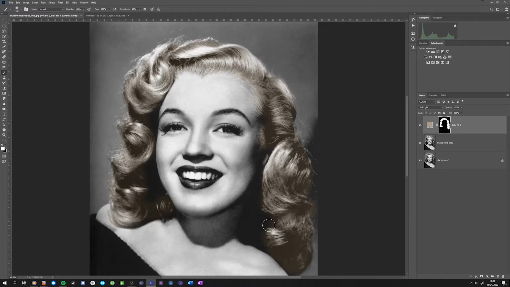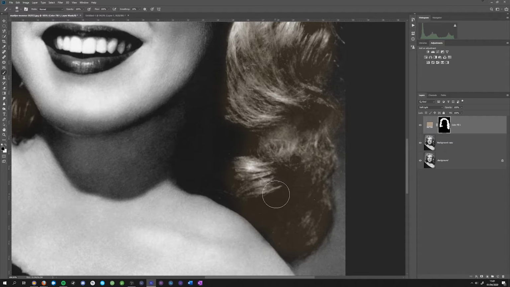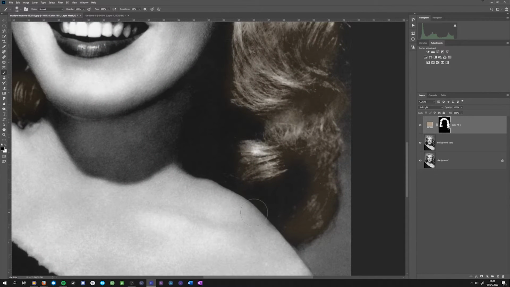Now, if you feel like you've made a mistake or you feel like you've gone over the edges on a certain area, then what we can do really easily is switch the brush back to black to almost act as an eraser. And that will allow us to bring back the layer mask and block some of that effect. So a quick, easy way of switching between black and white is just by pressing X on the keyboard, and that will toggle between black and white, which is a really handy, quick tip.